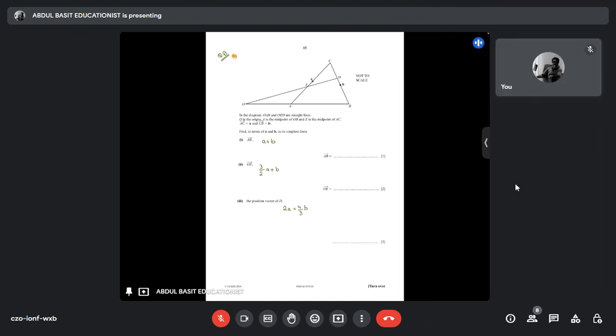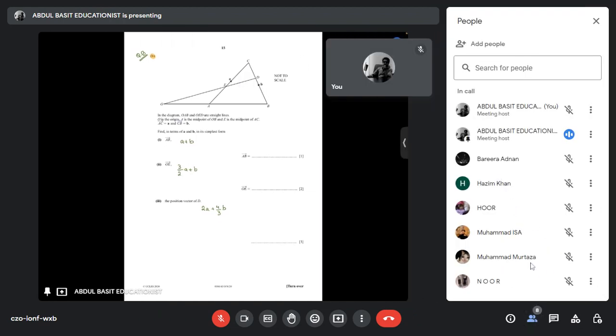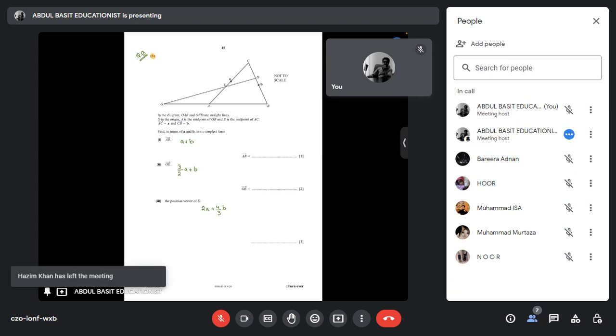अच्छा, मेरे फेस टू फेस वाले स्टूडेंट्स जो हैं, ईसा, कौन कौन है सब करें. ईसा, हाजिम एंड मुर्तजा, you can leave the class. आप लोग क्लास लीव कर सकते हैं अभी. Thank you so much, sir. ओके सर. अल्लाह हाफिज. अल्लाह हाफिज सर. ओके ईसा, you can leave the class as well.